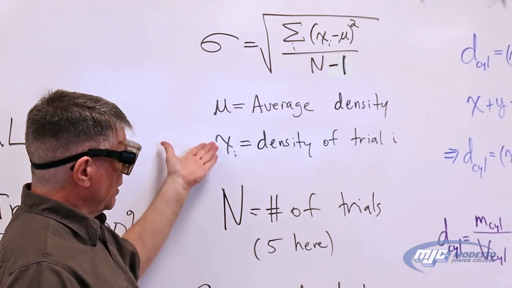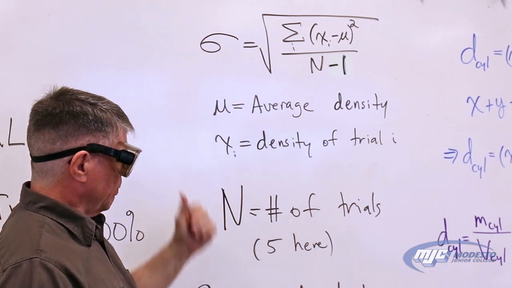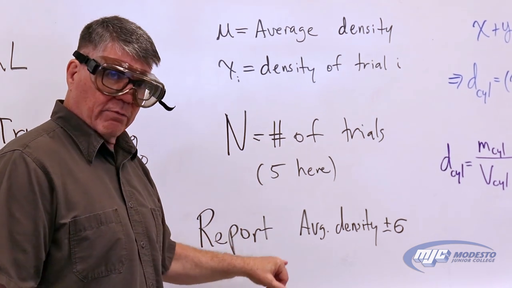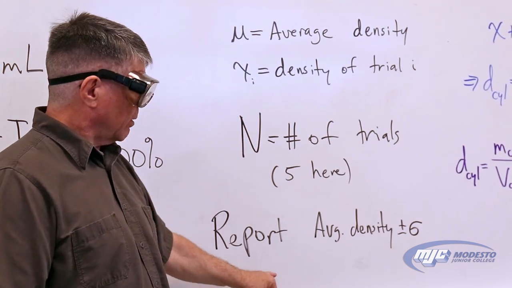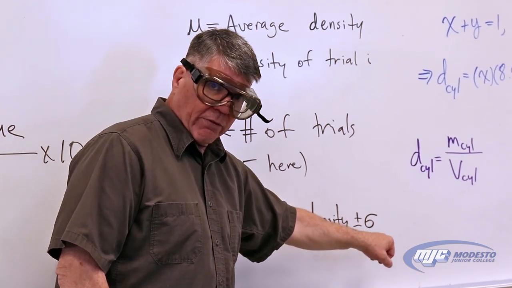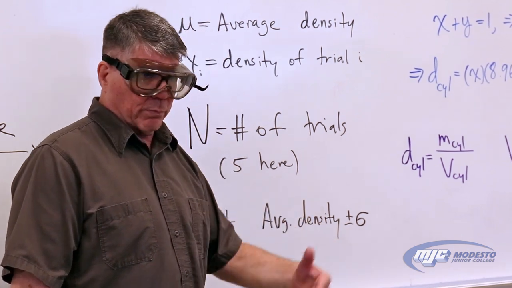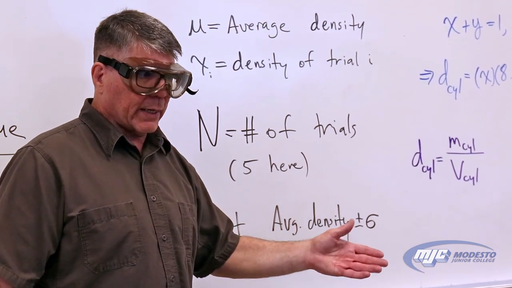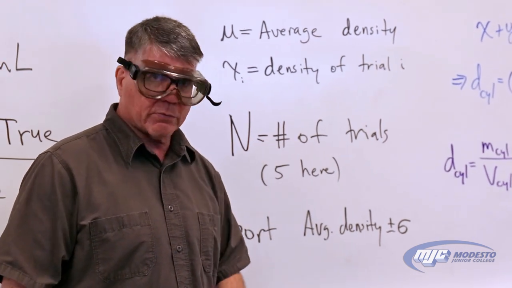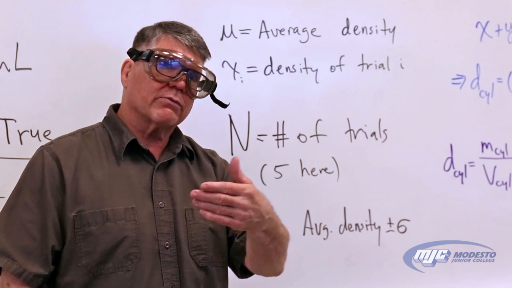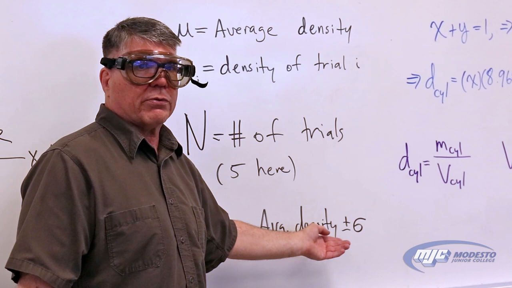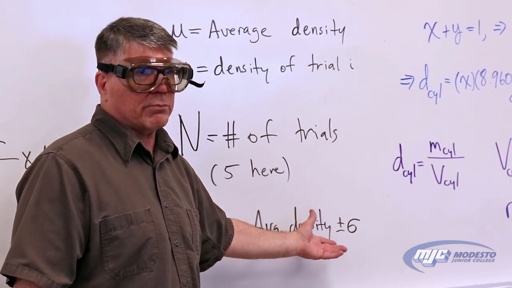What you're going to report at the end in your conclusion is the density of water from your measurements, which is going to be your average plus or minus whatever your standard deviation was — something like 0.9983 plus or minus 0.002 grams per milliliter. I just made those numbers up, but that's how you're going to do it. When you calculate your standard deviation, we only care about the first, maybe two — really just the first non-zero digit.